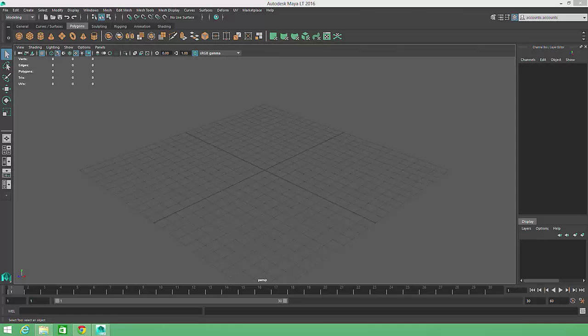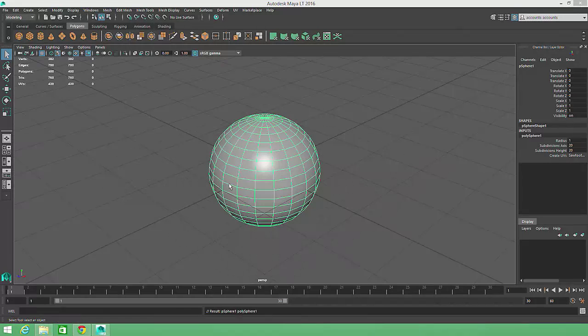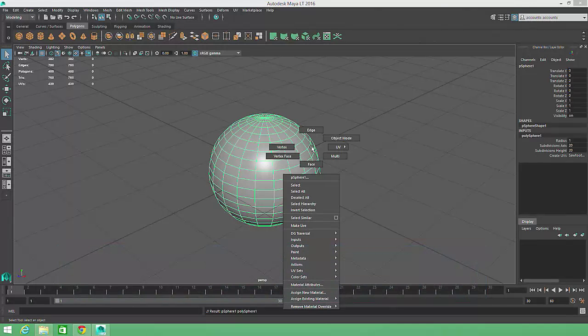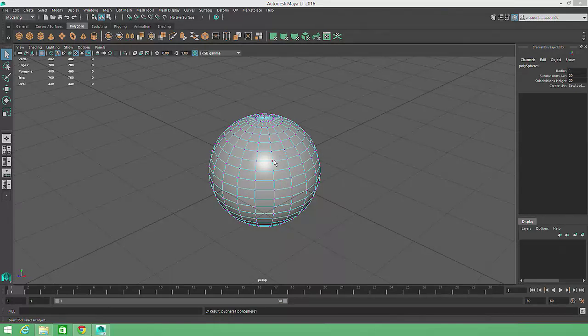As mentioned earlier, every polygonal mesh is constructed of polygons, and each polygon consists of three main components: points, edges, and faces. If we create a polysphere and hold down the right mouse button over the object, we'll see a radial selection menu listing these polygon components. Dragging the mouse to one of them, for example, vertex, will switch us into component mode so that we can select and interact with the object's vertex components, also known as vertices or simply verts.